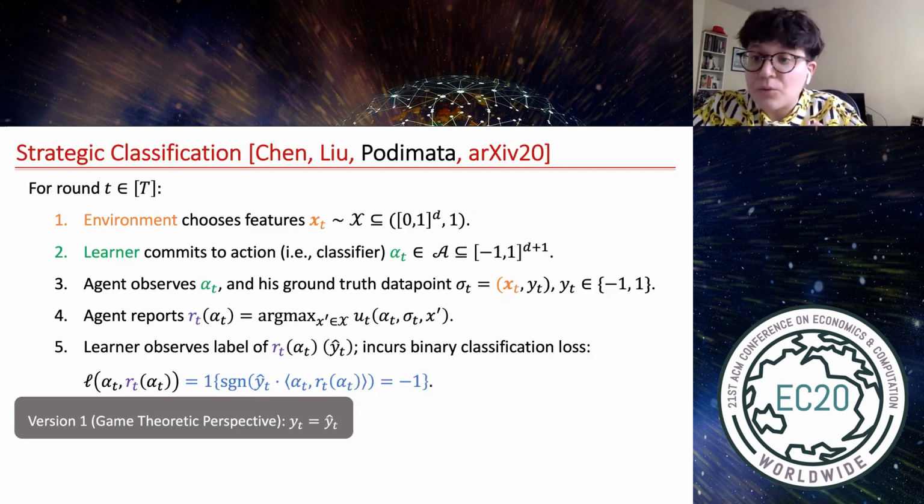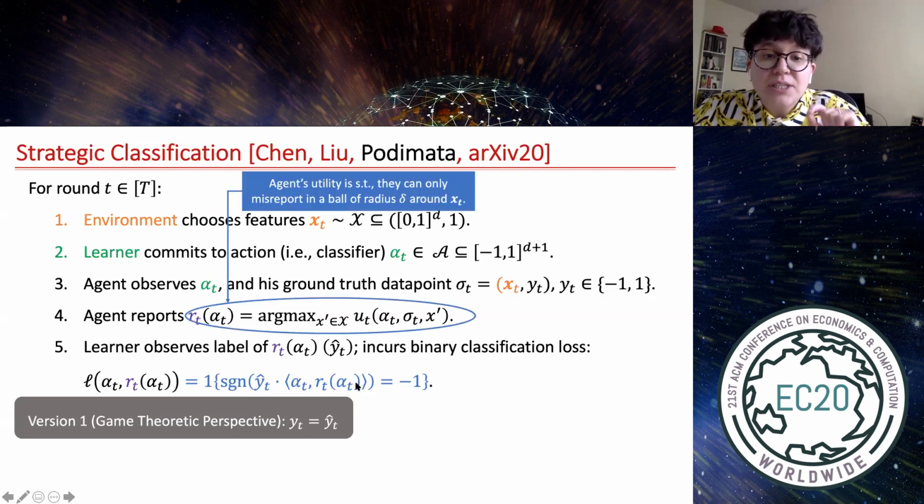So there's great value when you're trying to actually learn the loss function as a function of the action that you play. There is great value in you understanding the geometric problem that lies behind the strategic problem that you have at hand. And here's an example. So in this paper that we wrote with Yiling Chen and Yang Liu, we assumed that here's the binary loss that I had from before. And we said that the agent's utility, despite that I don't know the utility exactly, I know that the agents can misreport in a ball of radius delta.